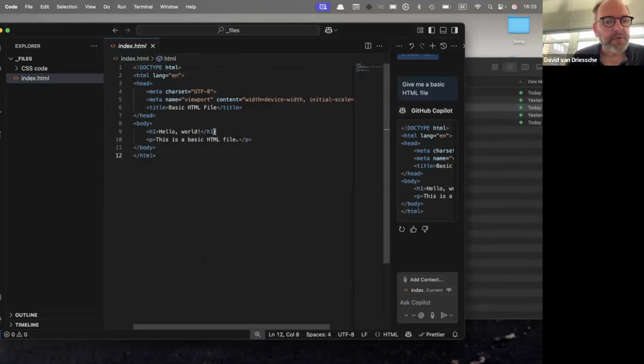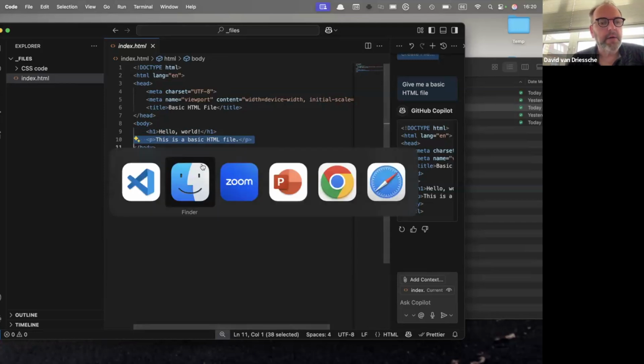And when I talked about structure, what I mostly mean is, well, you have certain content elements here. This is a header and this is a paragraph. This doesn't really tell you how that is supposed to look. It just says I have a header and a paragraph.